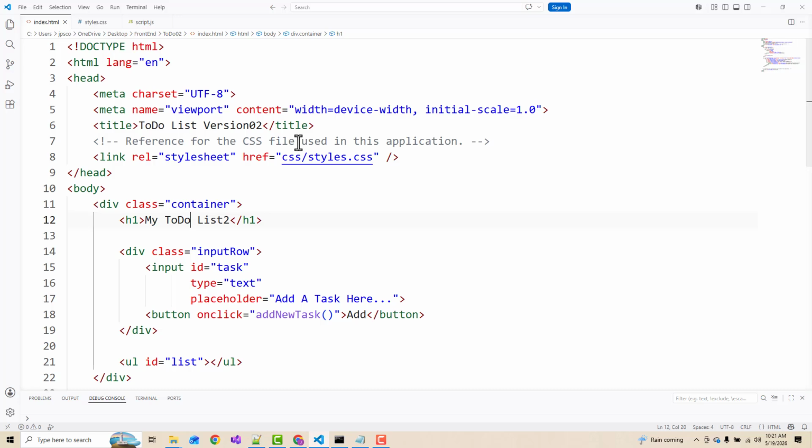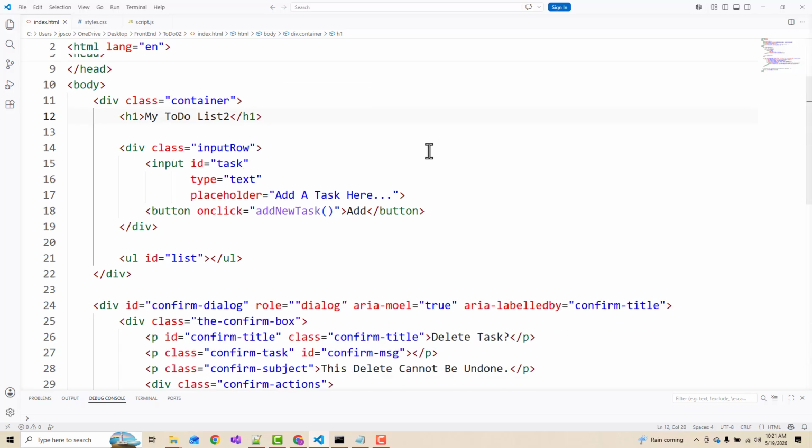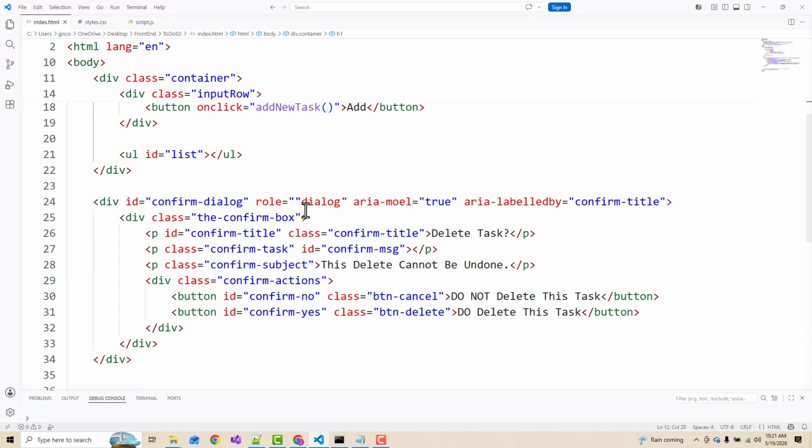Not only that, I found a few errors in here. Where was that one? There's two. That's wrong. Let's see, what else was there? That should be modal.